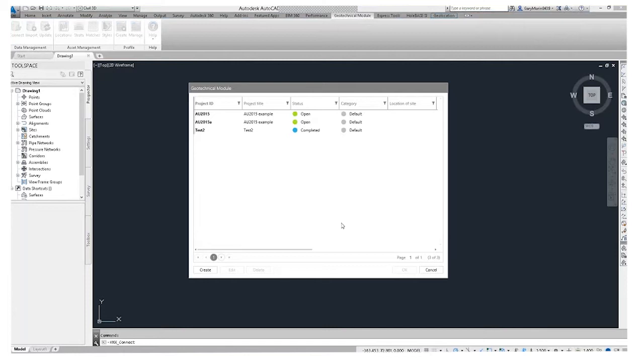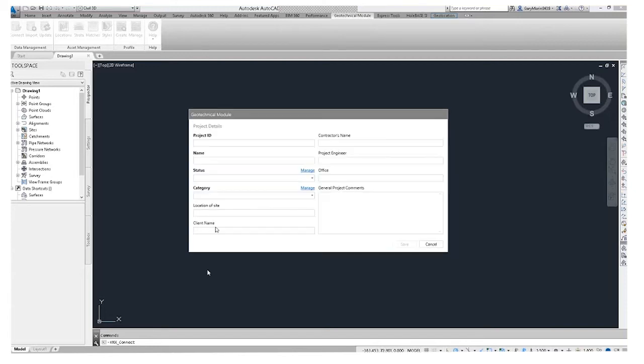I went through that quite quickly. I should have said, if you're working with some of our other software like HoleBase, you can connect to a HoleBase database and share your project data amongst your colleagues. With the geotechnical module, as you connect through to the database, it's local on your machine, so the projects are on your machine and only you can work with them locally. We go into this interface, and this is our project manager, where at the moment I've only got 3 projects here, but you may have 100, 200 projects, and we can filter our data. If we want to start working on a new project, I just click on the Create button and give it our project name. So let's call this one Microsol.